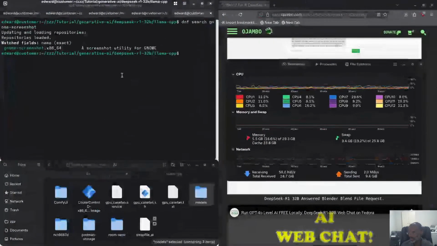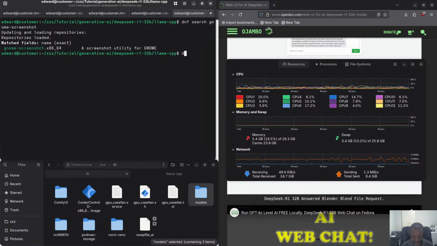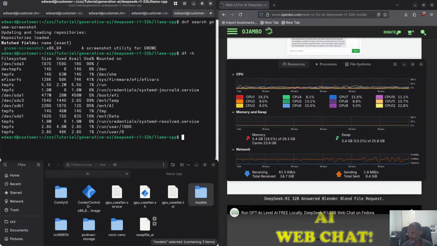If we go to the command line here and I type df -h, where's the 8 gig one? Where can I see it here? Can't seem to see it.